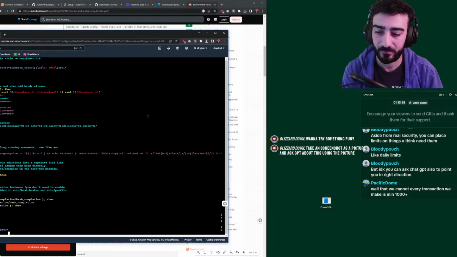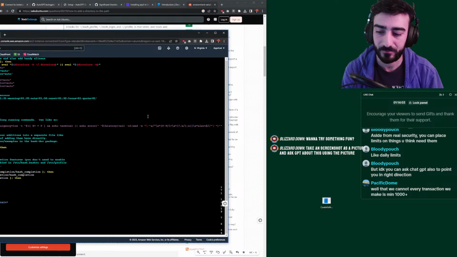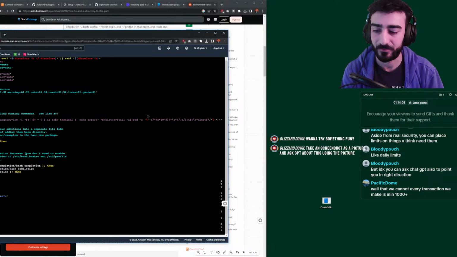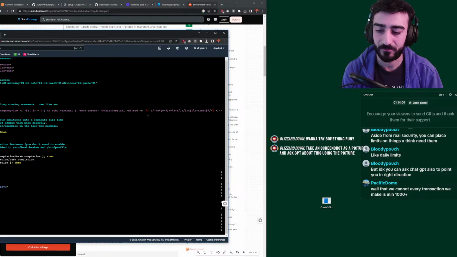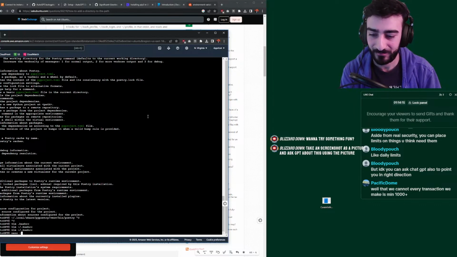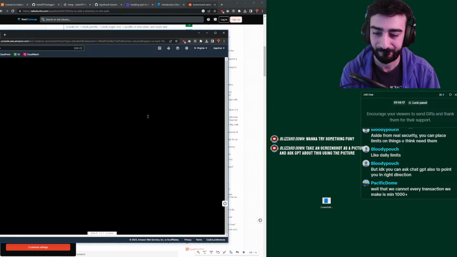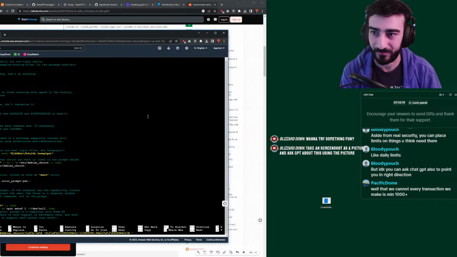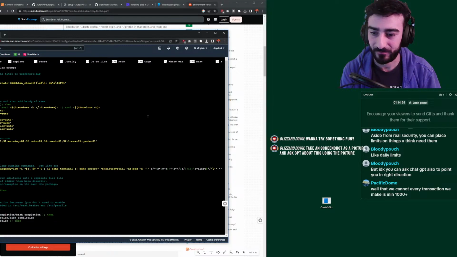Export path. Oh my god, why is this in a new line? Oh, this is so cringe. Vim sucks. What about Nano? I don't know how to use Nano very well, but we can try.